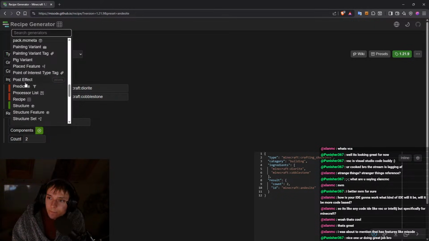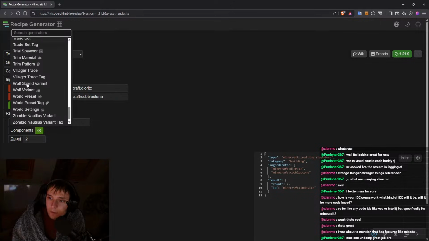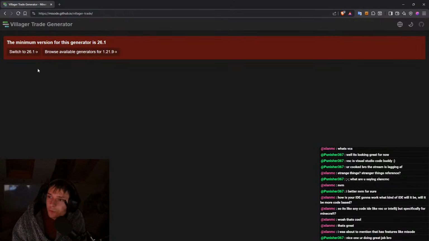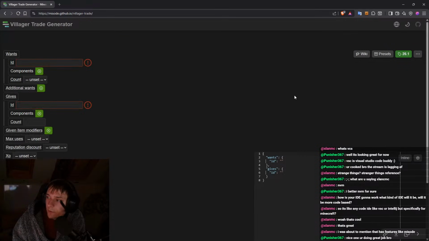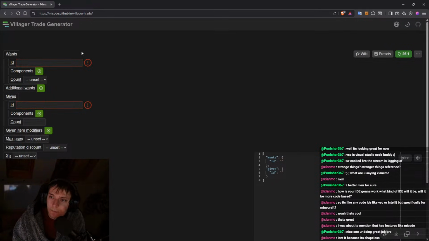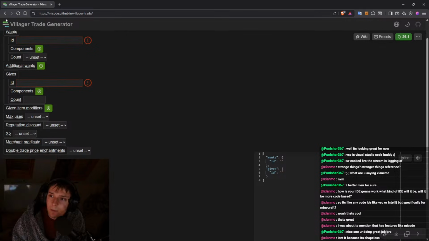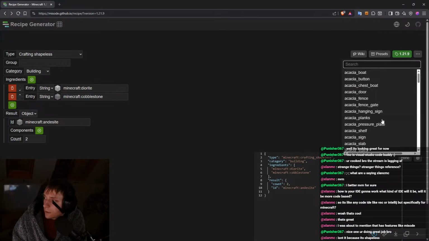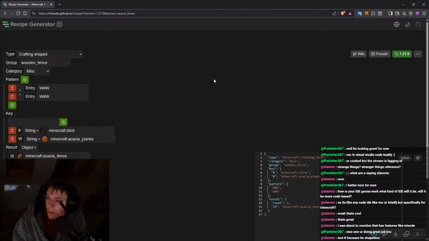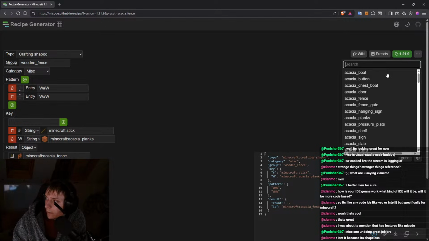But yeah, I mean, that kind of thing would obviously be very cool. Villager trades. Push 26.1. Does this have a visual thing? No, that could have a visual thing. Isn't it because it's shapeless? Oh, it might have been. Is it a shapeless one? I did select a shapeless one, you're right. What if I do, no, even shaped it doesn't show. Funnily enough.